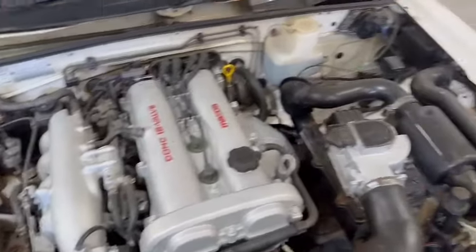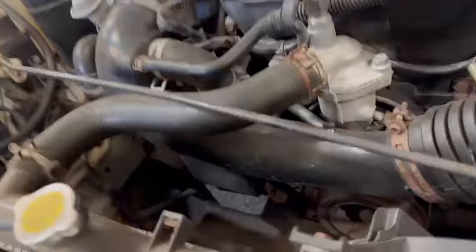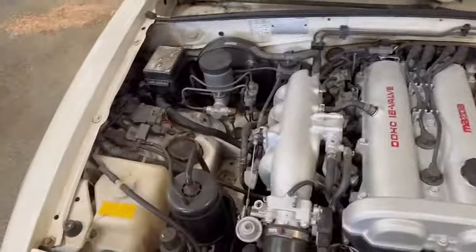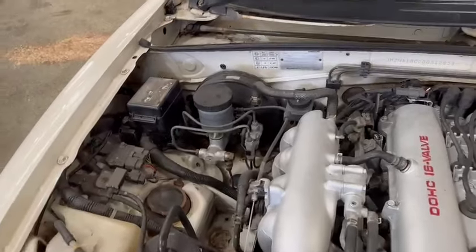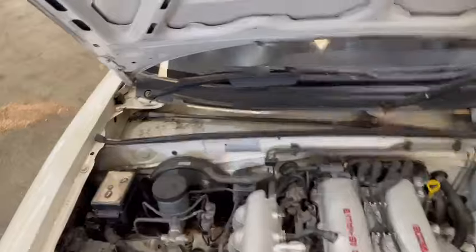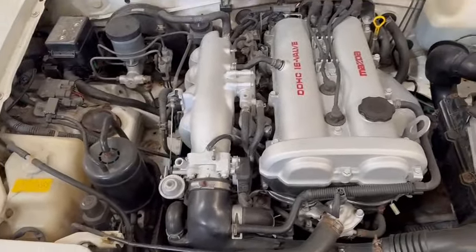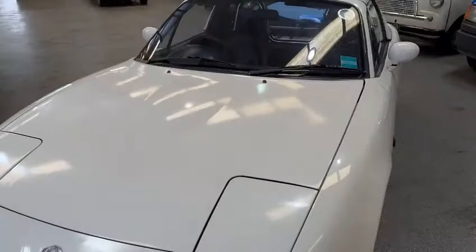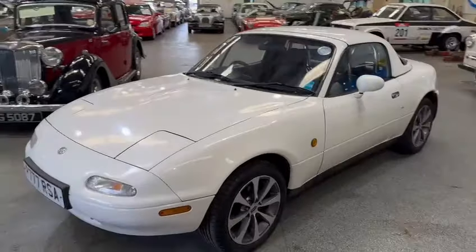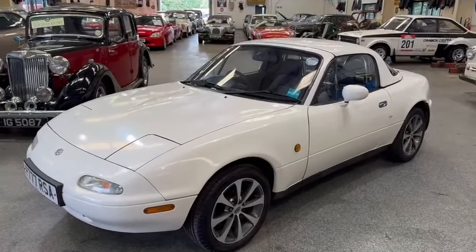It's tidy enough under there to be fair. Those front chassis legs, from what I can see, don't look so bad. Usually there's quite a lot of surface stuff floating about, but this one in actual fact looks very good. A little bit under the brakes over at the back there, but towards the bulkhead and in the scuttle all looks nice and tidy. Nice little car to be fair — not a stunner, but it just gives the impression it's very usable. Pop down, have a little look, see what you think, and touch base with the office with regards to paperwork. Thank you.